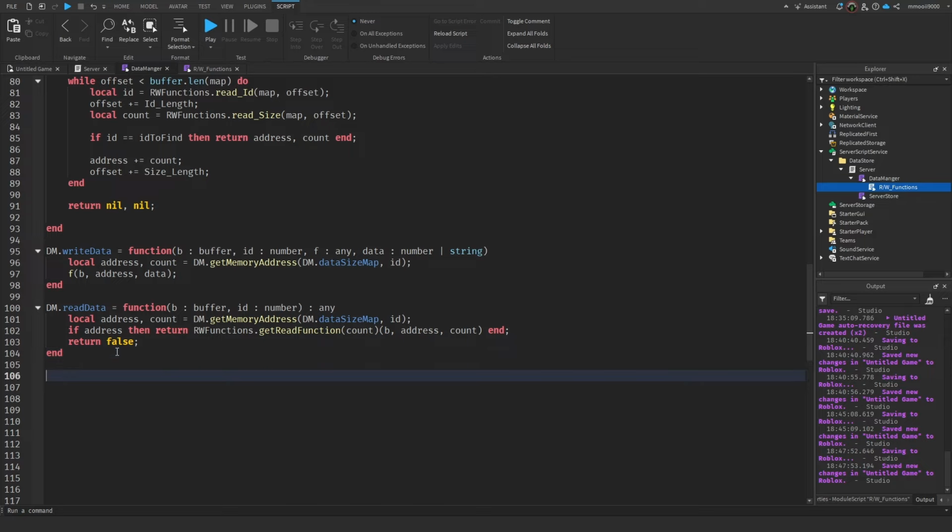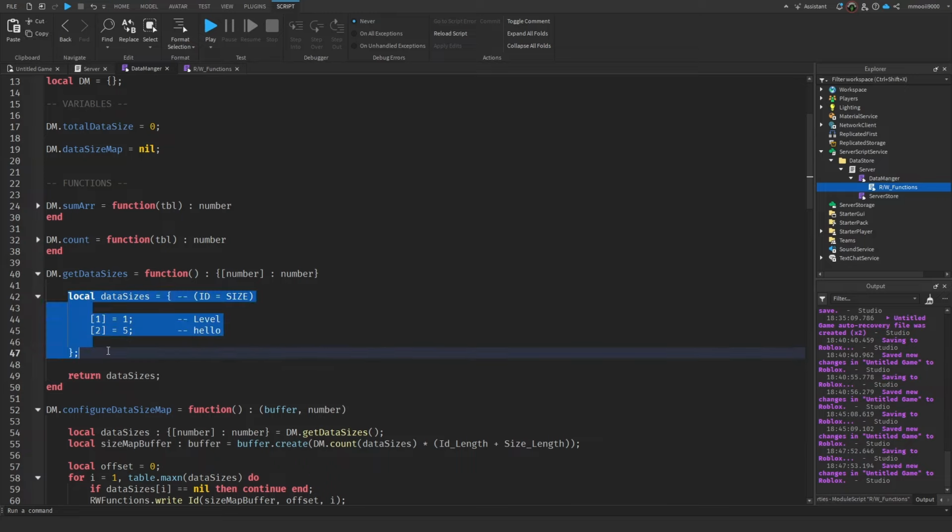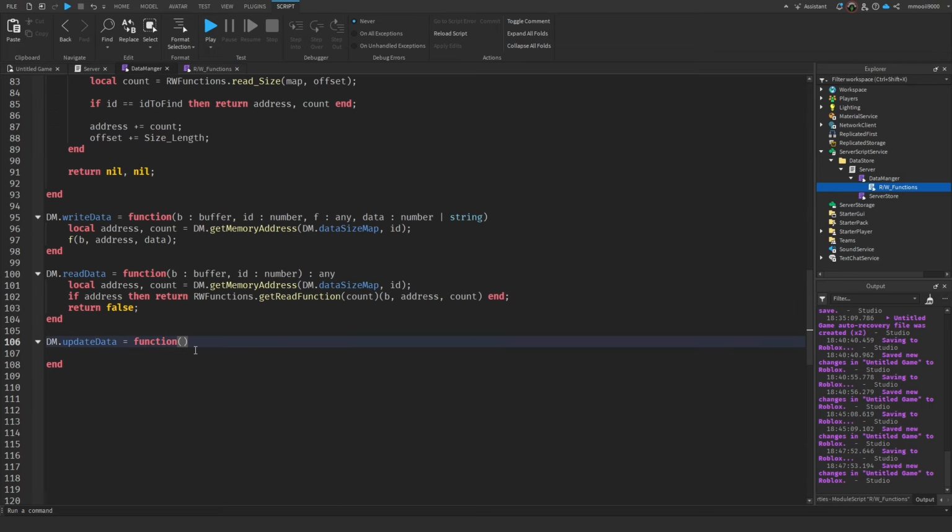Well, we're going to create a new function, and it'll be our last function, called update data. This function is basically going to scan all of the data here in data sizes, and compare it to the old data that has been stored in the database before. So we need a reference to the old database. The old data is going to be of type buffer. This is going to be our old player data that the player loads in. We also need a reference to our old mapping, our old player map, and we're going to just call it old mapping. It's going to be another buffer as well. These are both of the buffers that we will get from the player joining event in the server script.